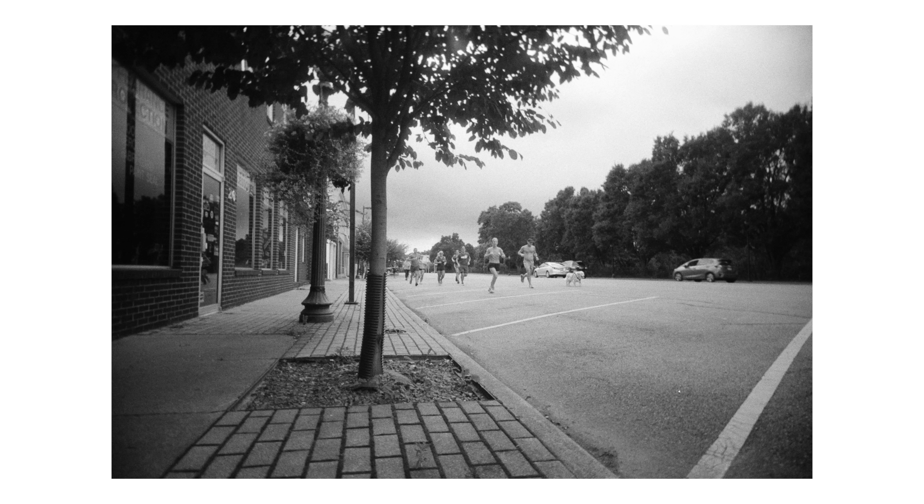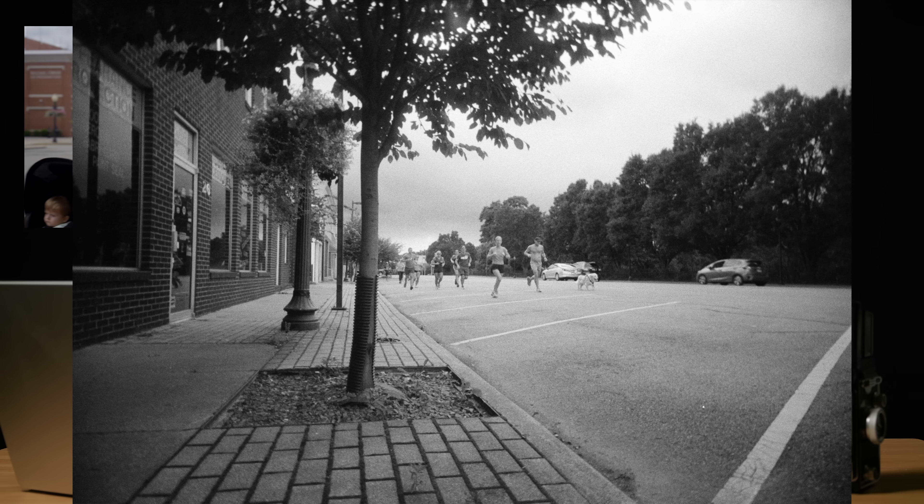This is the roll I was most excited to see — Elliot's roll of film that he shot just a couple of months ago. I went out to shoot a video for Molly's run club. Her and one of our best friends, Kenan, started this run club about a year ago. It was just a few friends and now it's grown into this huge thing for Chillicothe — four days out of the week they have scheduled runs, she maps out the routes, they do trail runs, stuff for beginners. It's amazing what they've done. I went and made a video of the run club one night, and as I was walking around town to different spots along their route to shoot video, Elliot went with me with this little point-and-shoot camera I got him — like a $20 camera off Amazon. I threw some HP5 in it and told him he was shooting photos tonight. He honestly — a couple of these — he absolutely crushed it.